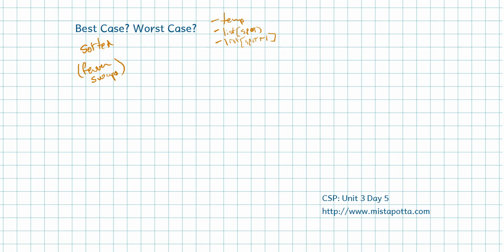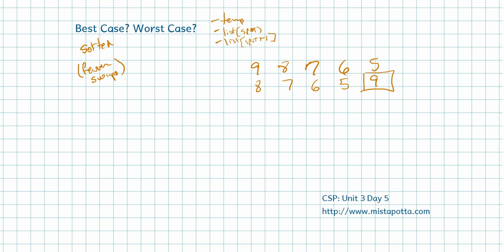So that means that my worst case scenario would have to be a situation where I have to do as many swaps as possible. And that's going to happen whenever I have something like this, where my numbers are actually in reverse order. In a case like this, I'm going to compare, swap, compare, swap, compare, swap, compare, swap, and the 9 gets put over here. Notice I was comparing 9 with 8, and when I swapped, I was comparing 9 with 7. I swapped and compared 9 with 6. I swapped and compared 9 with 5.